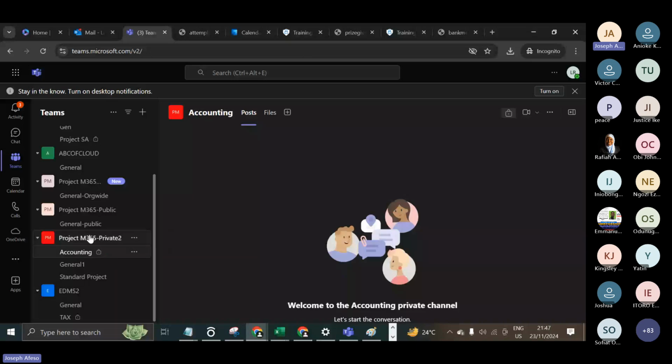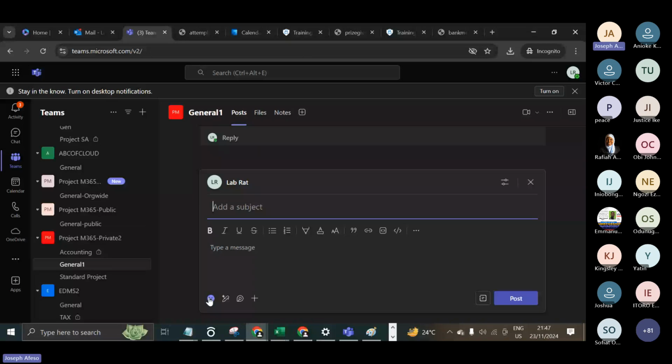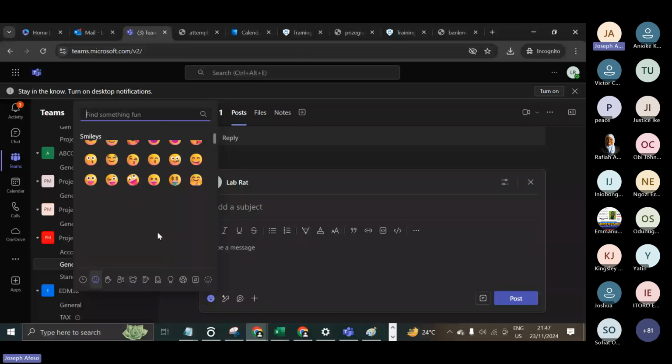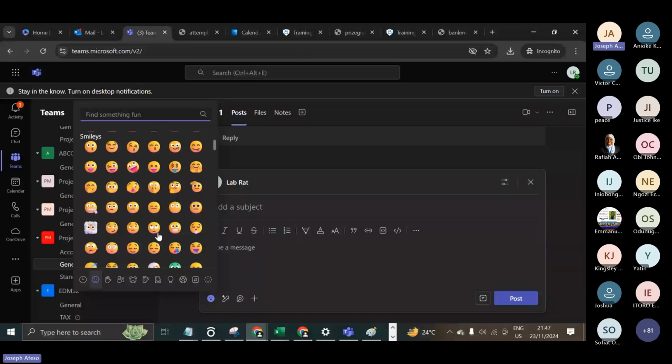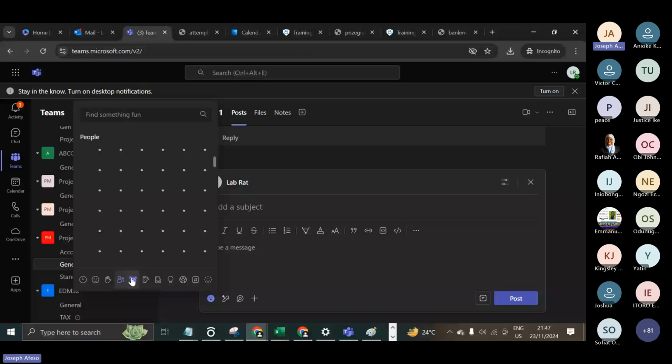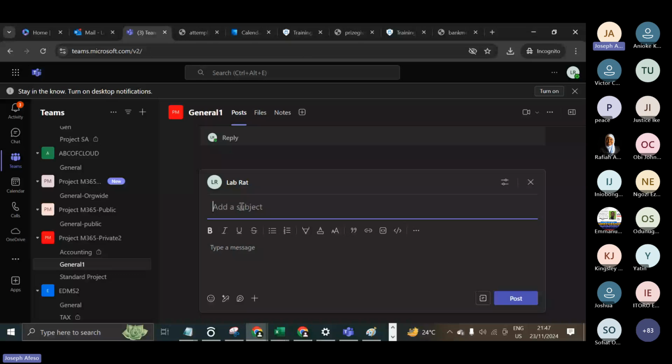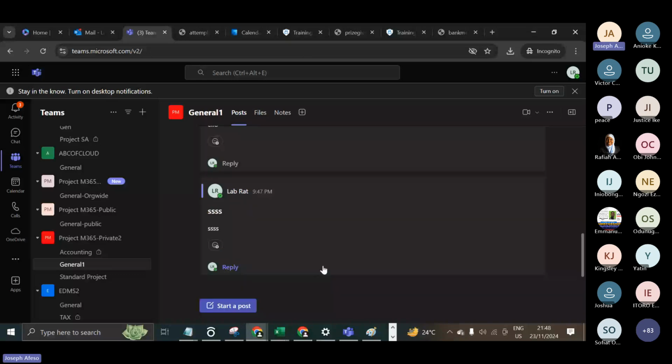So if I come to the general channel and I'm doing a post, you can see that those GIFs, I can't have them other than emojis. These ones are not like where I sent that stuff just now. You're not going to see all those fun stuff. And then if I mistakenly send a post, that's all. I will not be able to see the option to edit it.